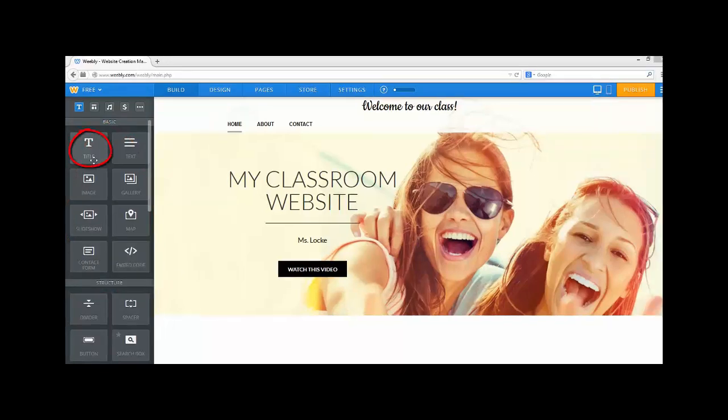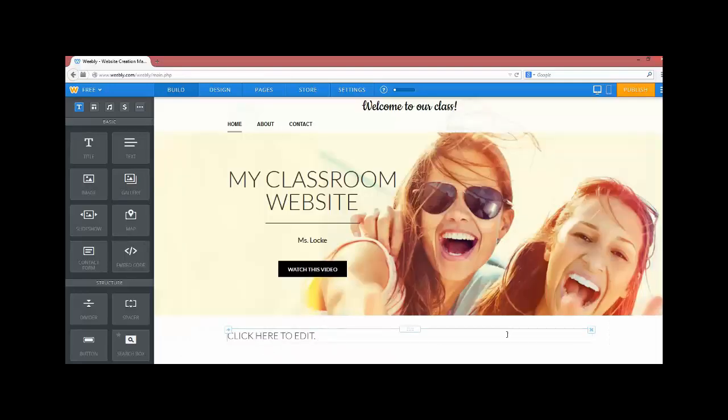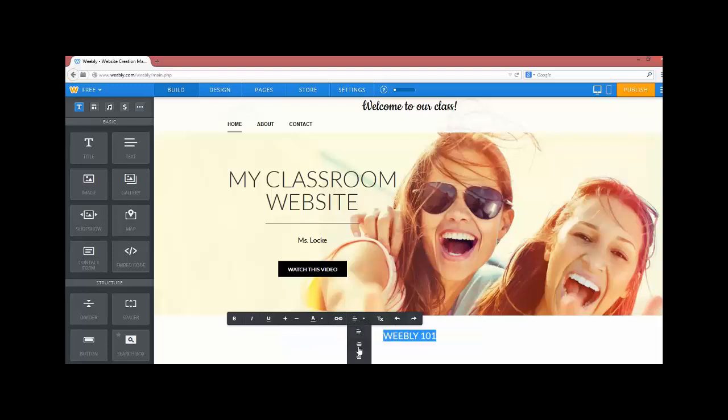Let's first take a look at the Title tab. With this function, you simply click and change or add titles to your pages. Let's click on Title and drag it into this area. Now you will see this box, and all you need to do is click here and add your title. I'm going to title this course Weebly 101. As you see here, you can use the bold, change the color. I'm happy with black, so I'm going to leave it, and there are a number of other things. You could center it or keep it on the left.